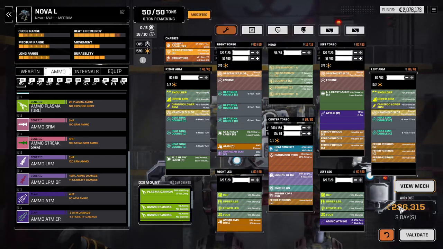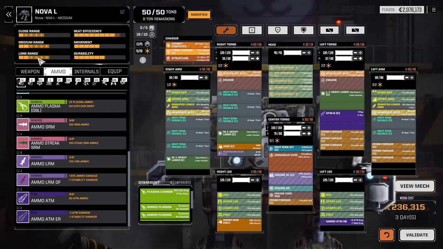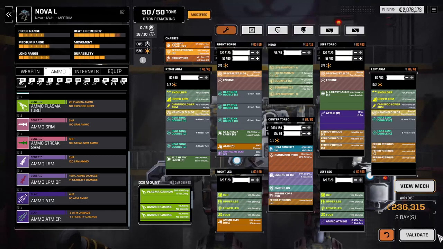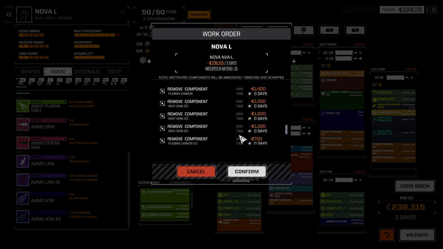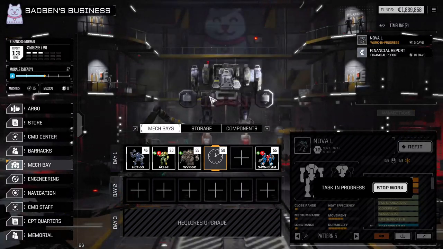Wow. Yeah, okay. Look, it's only going to cost 236,000 and 3 days, and I get a much, much, much better mech. Look at the damage of this thing. This is a proper clan mech. Yeah, let's do it. Yeah, let's do it all. On it. I'll let you know when that's done. Alright.